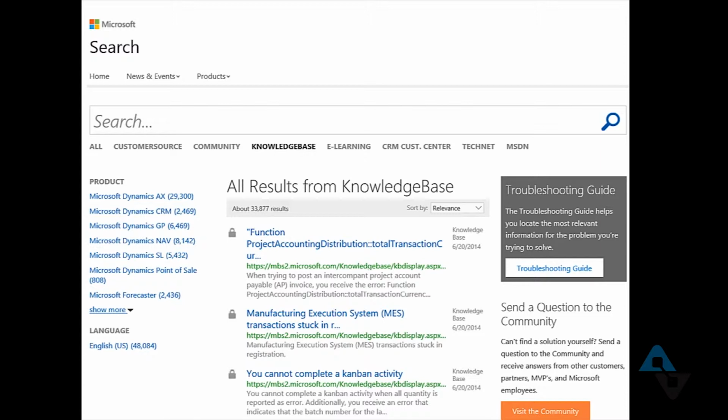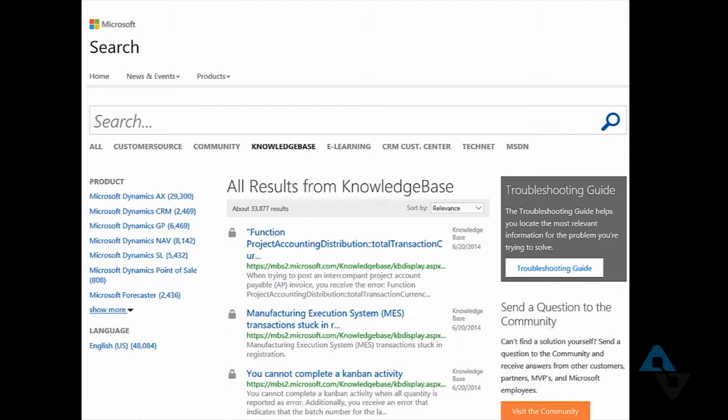Many times you can search for something in a regular search engine and you'll find a knowledge base article that originated here in CustomerSource. Overall, that's a good thing because it's easier to find answers if you can just type in your questions online. It's still useful to search the knowledge base, however, because you can restrict your search to a certain solution or even a version to find more relevant answers.